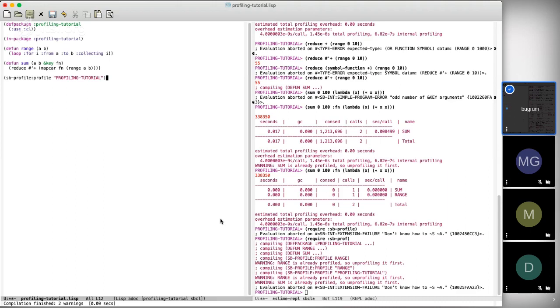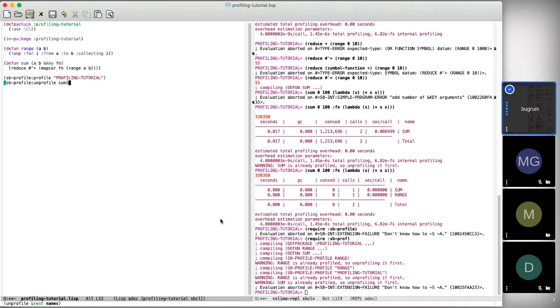collecting statistics on. Now you can actually go ahead and run unprofile on something if you know full well that it's going to be dependent upon some other sub functions inside your code. So if you're calling a bunch of other functions internal to this top level function call, you could unprofile a specific thing.